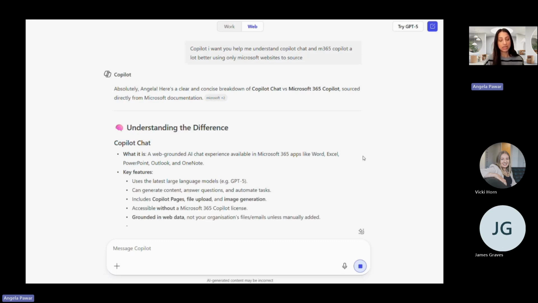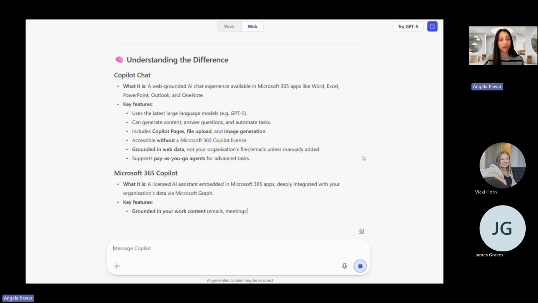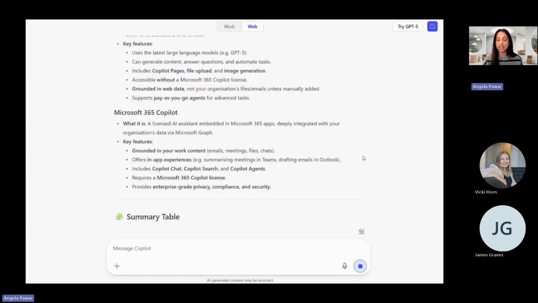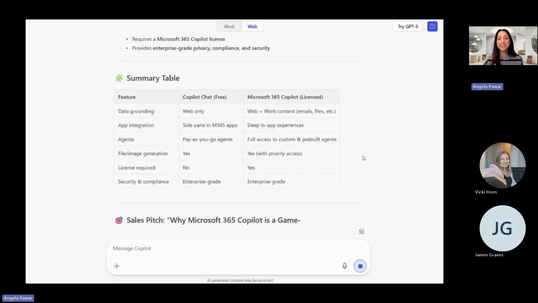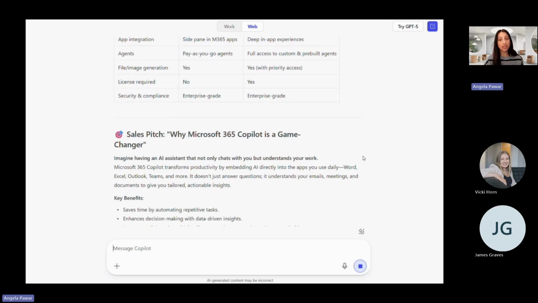So it's not just going to give you an imminent response, but it's going to follow it the way that you prefer. So as you can see, it's providing it in a format that's easy to digest. It's comparing Copilot Chat to the paid version, which is called Microsoft 365 Copilot. And at the end, it's also going to give me a table format, which is my preference, etc. So hopefully you get the idea of using custom instructions in order to guide Copilot the way that you prefer.